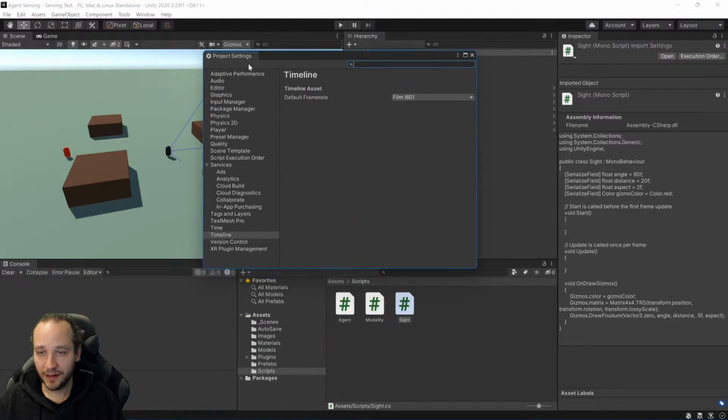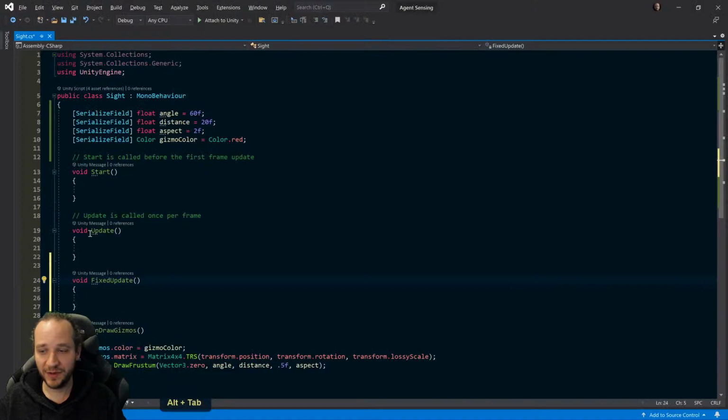There we go. You see already that Unity is way bigger than whatever I show here. But you see here the fixed time step is at 0.02, which means there are 50 fixed steps every second. That doesn't mean there's a maximum of 50 frames rendered, because that's the update. Update is related to graphics, and fixed update is related to physics and things moving around.